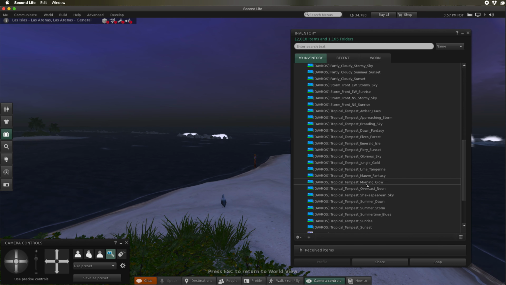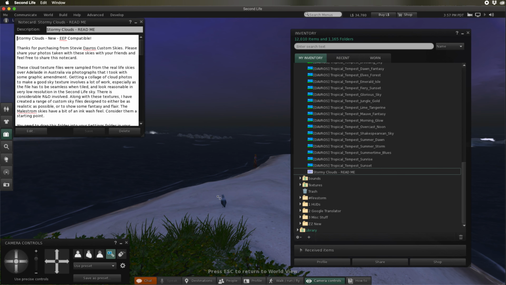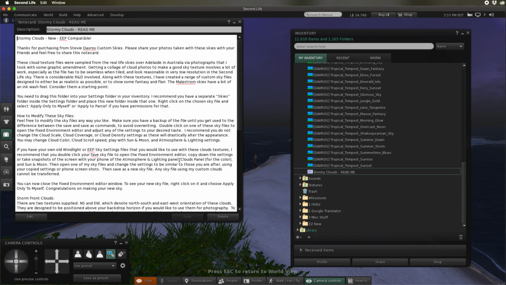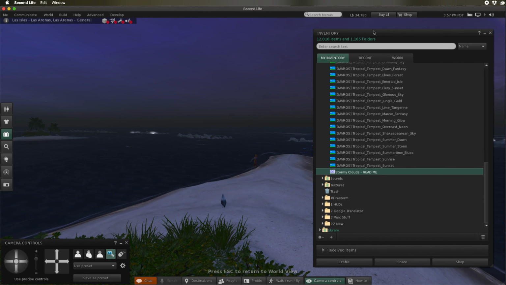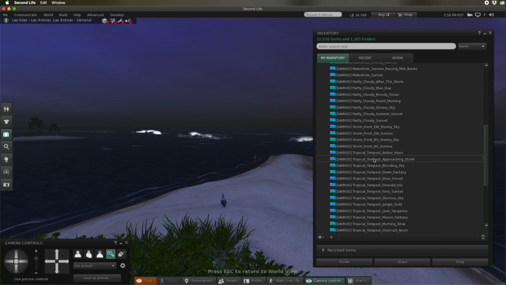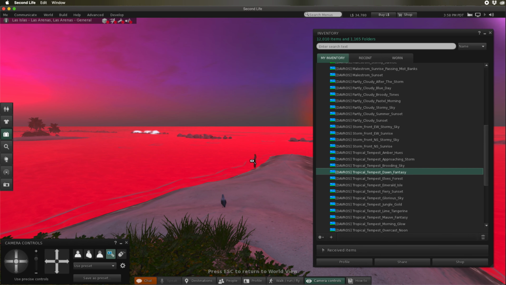I recommend, of course, that you do look at the README because it contains information on how to utilise and how to modify these Sky files, because you can modify them to change them to be the way you want if you have favourite settings you wish to use. Once you've opened the inventory, they're all there again to look at, and it's just a question of selecting, right-clicking, apply, and you'll get that sky showing up.